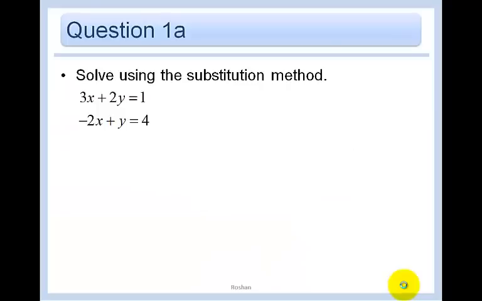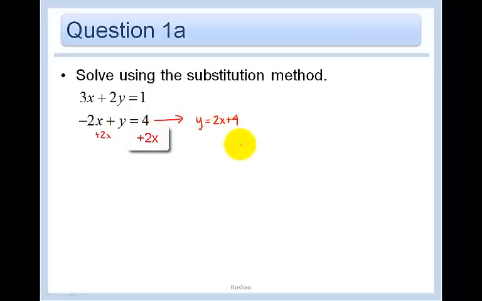So let's go ahead and do what we were doing last lesson, except let's do this algebraically. First we're going to solve using the substitution method. The substitution method, which I'll explain on the next slide, is that you solve one of the equations for y equals and then you plug it into the other one. So this equation here looks very easy to get y equals all by itself, so I'm going to just go ahead and manipulate this equation, add 2x to both sides, and come up with y equals 2x plus 4.